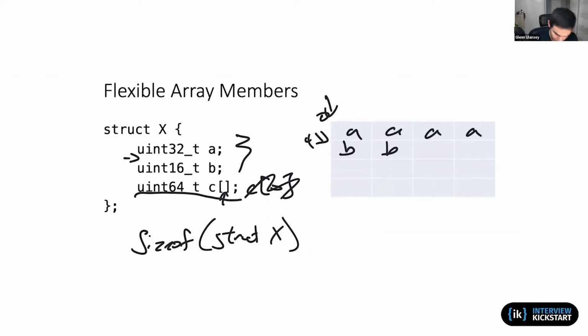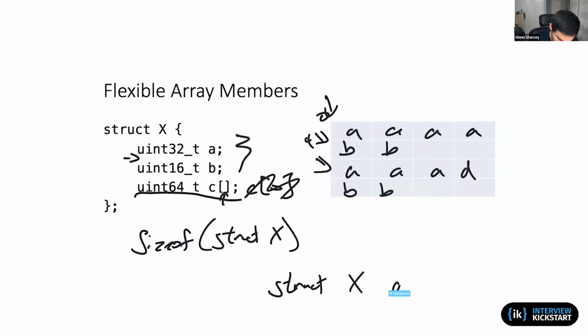what we'd end up seeing in memory is A, B once again. There's this subsequent entry A needs to be 4-byte aligned. This is what it would look like if we had something, for example, like struct X, some array of length 2.